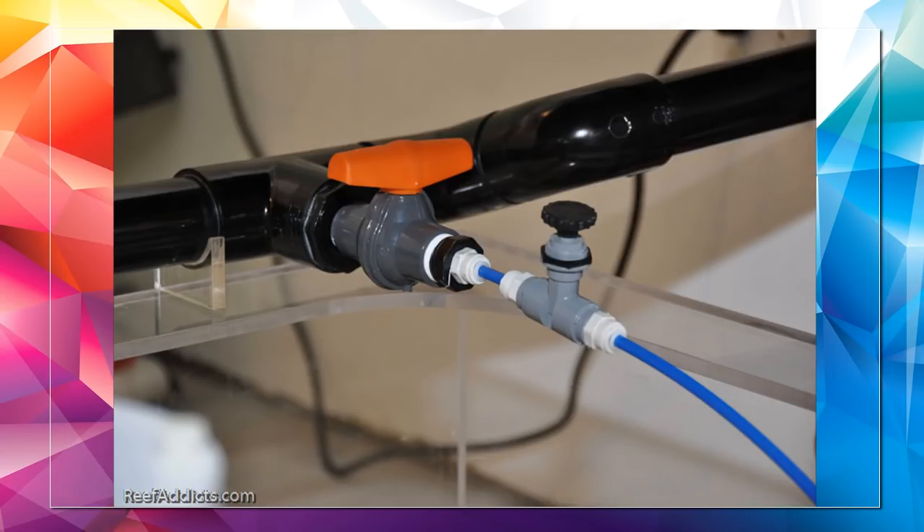There is another configuration I ran with, to feed my calcium reactor that uses quarter-inch tubing. I ended up using RODI tubing because it was simple, clean, and water safe. While there's a big orange valve to cut off the water completely, that little valve is called a needle valve. It lets me turn the knob gently just a tiny bit at a time to put the perfect amount of flow into my calcium reactor. That reactor needs very slow flow — some people set theirs up to drip, I have mine at a steady trickle.